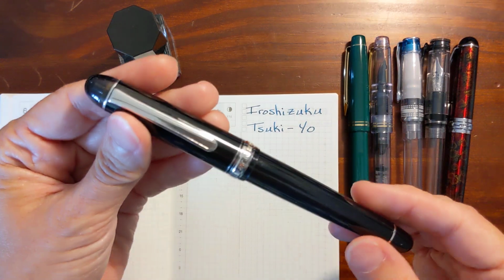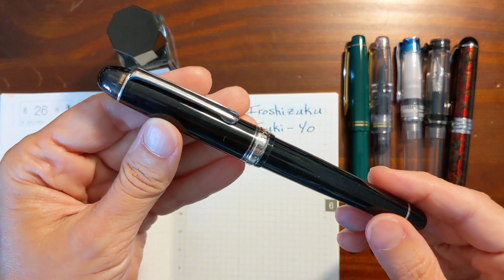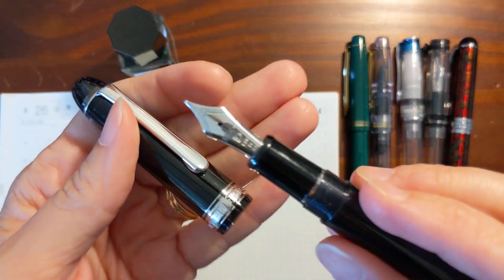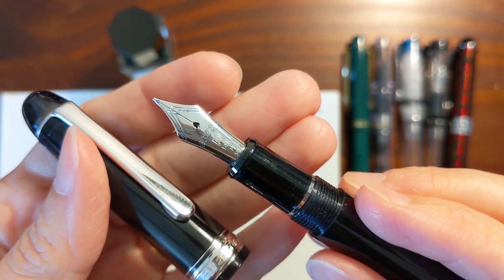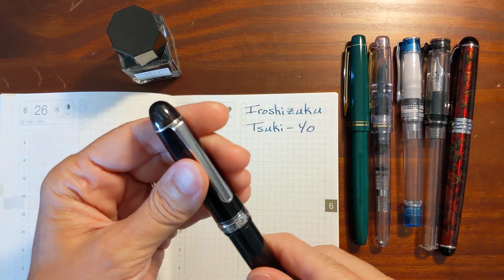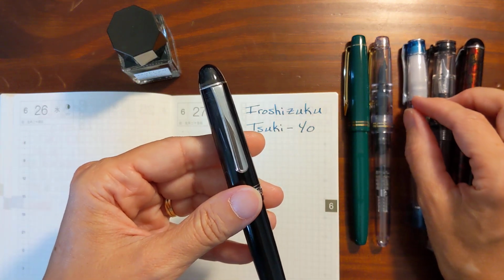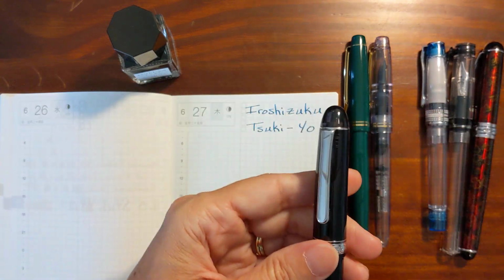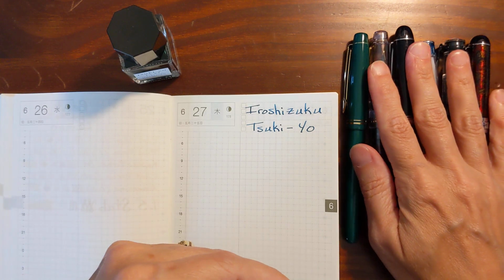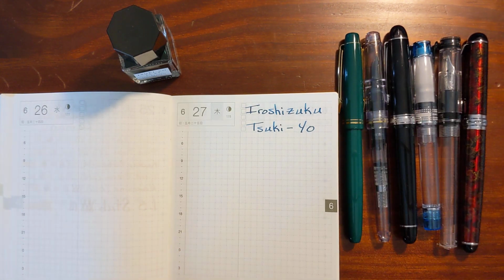And in today's video I'm going to be featuring the Platinum 3776 with a medium nib. This ink I think is nice for everyday writing. That's what I enjoy using it for. And the 3776 medium nib is a nice everyday writer, so I'm curious to see how it does.